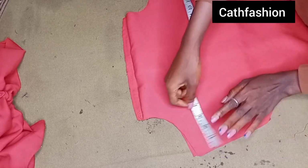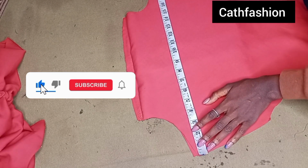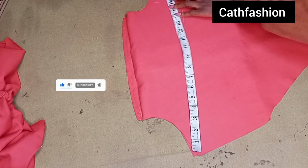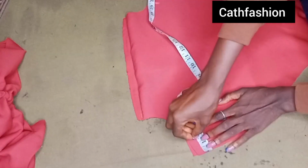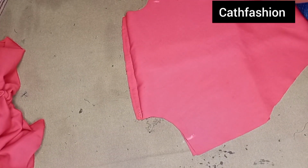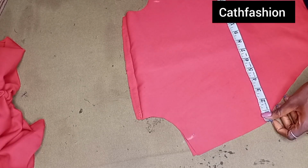Okay, so I'm going to be inputting my body measurement. Remember, our seam allowance is 1.5, so I'll go ahead and mark 1.5 on both sides. Ensure you're taking the right measurement, because the only way we can adjust this if eventually your measurement is not correct is either you open it up again or you adjust from the zipper.